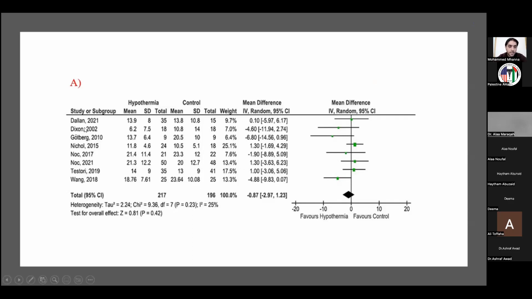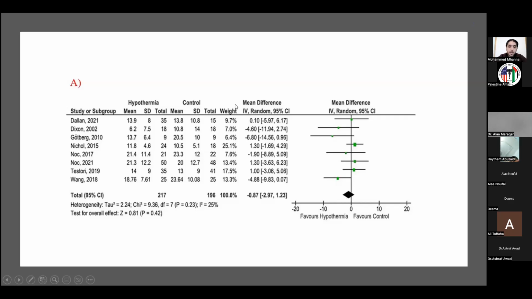So for example, here, just don't worry about how you can do this. You will learn about this. But for example, here we had our included studies. Here we are testing the mean difference for the infarct size, okay? So we had 217 patients here, 196 patients in the control group, and the mean difference was negative 0.87, and it was not significantly different between the two groups.